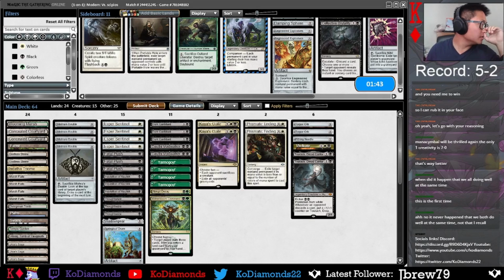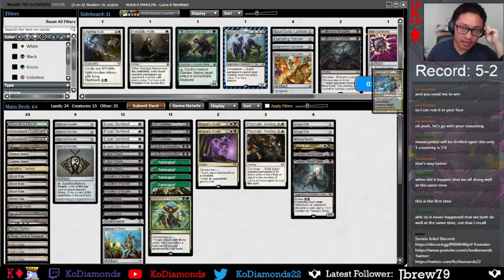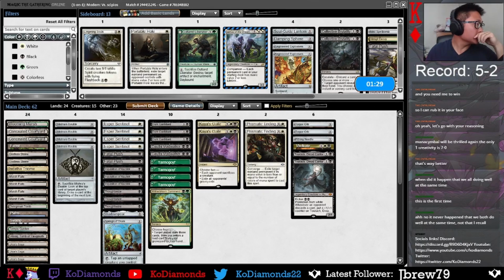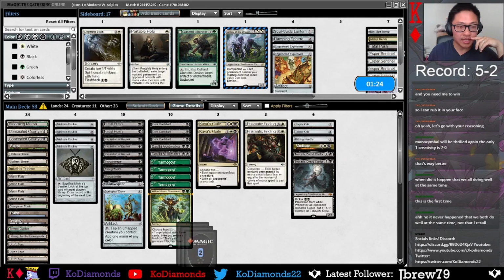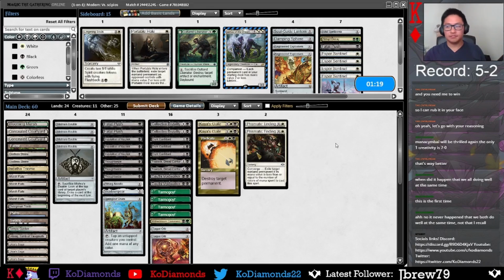So they have 4 Solitude. I think we don't want the Decay. Maybe trim a push. And I feel like since they have Fury, I think we just want to board out all the Sentinels. They don't really do much. Boarding out the Brutalities. I think that's clean. Yeah, I think this is clean.